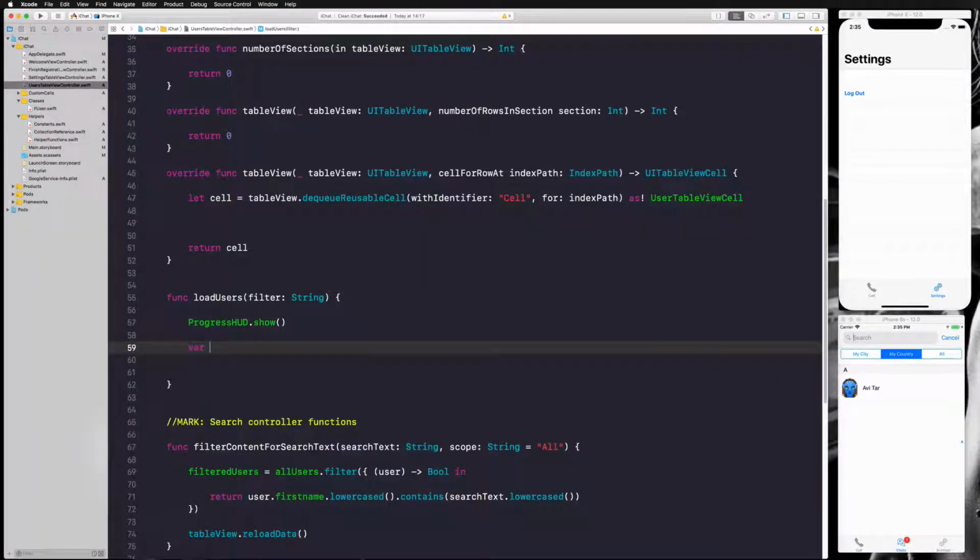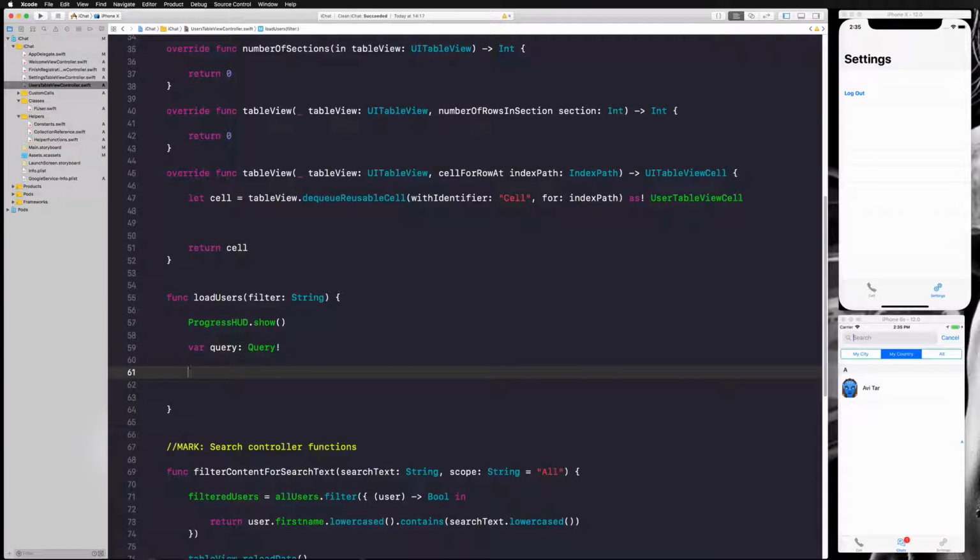Then I'm going to create a query, which is a type of query. And the reason I'm doing this is because we are going to have three different types of queries depending on what filter we are going to use. Our query is going to be different. So in order to get this done, I'm going to use a switch statement.